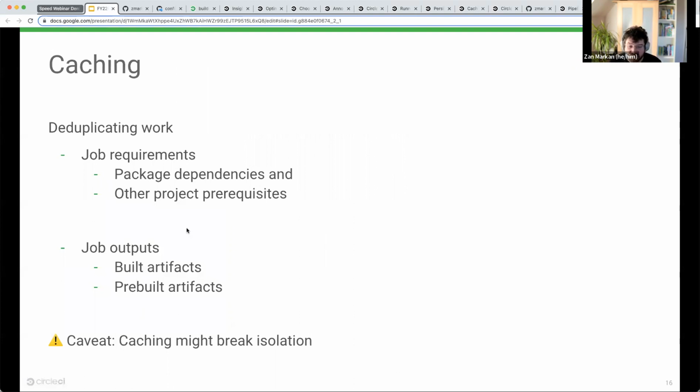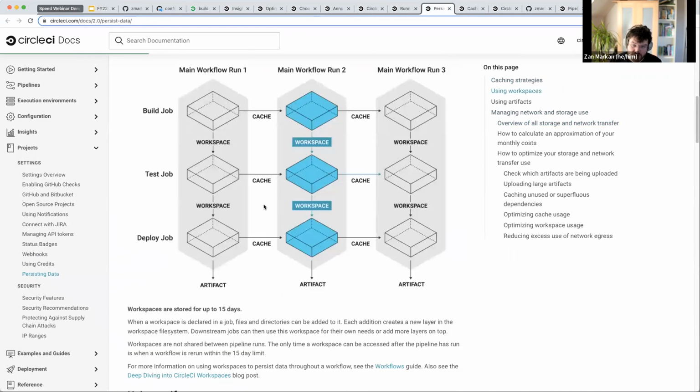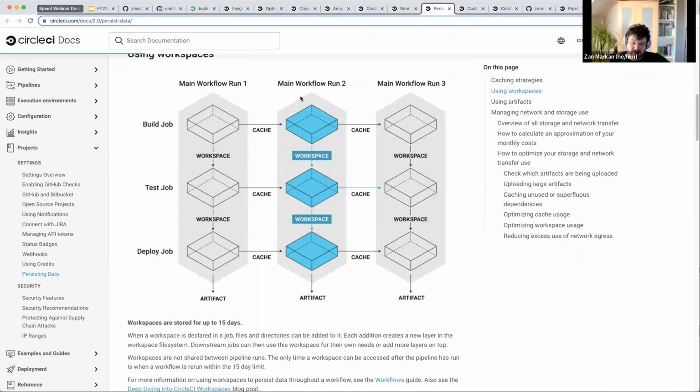And yeah, the other thing you can do is cache what you've already done. So work that you've done, so build artifacts or pre-built artifacts. So if I have a number of tests I want to run on an application that I've built in the previous step, you can actually store that either as an artifact or store that in something called a workspace, which essentially allows you to pass things across different jobs.